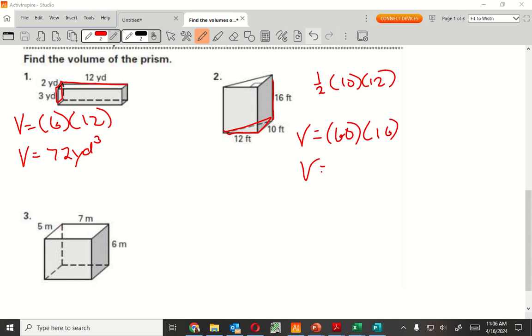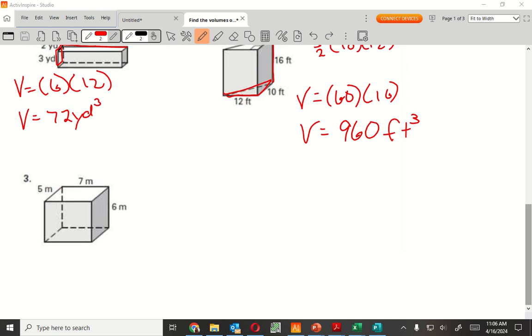Okay, so my volume, I bid for this, 960. What are my units? Feet, centimeters, feet? No, I can write cubed. Yes, there we go. Wait a second. I forgot this. Okay. I get the same thing. No, you didn't. And she said, nope, not right. Nope, she said you lied.